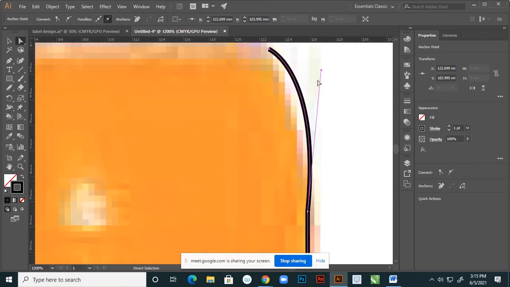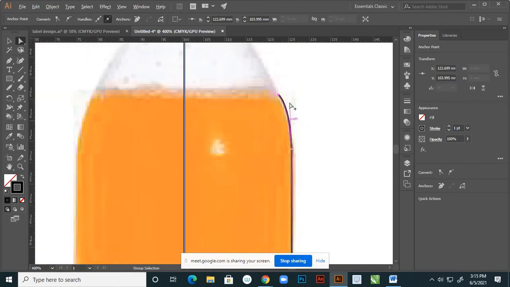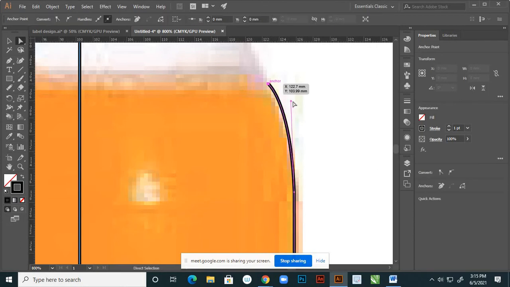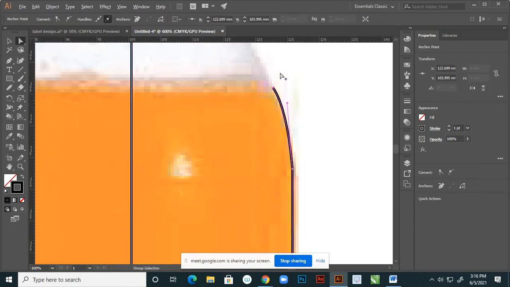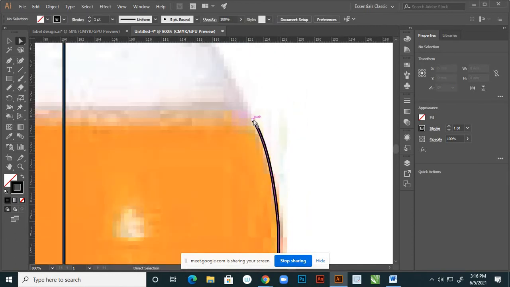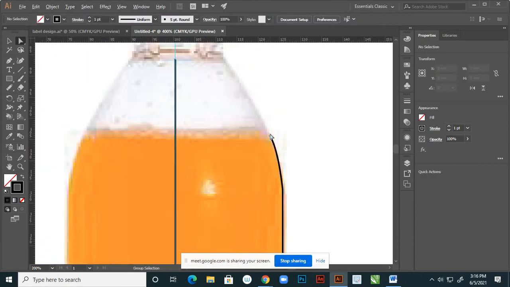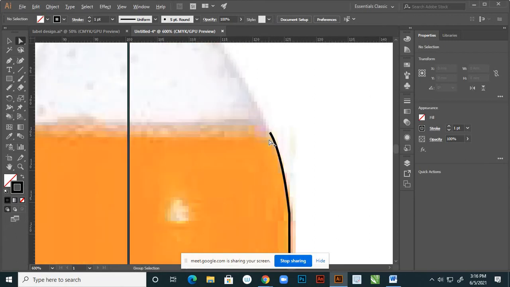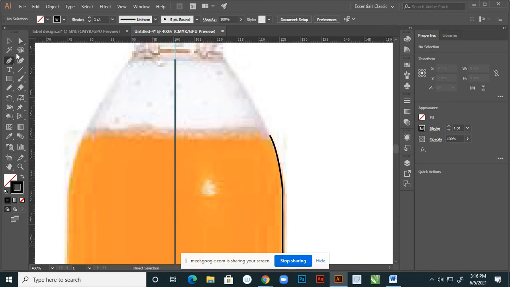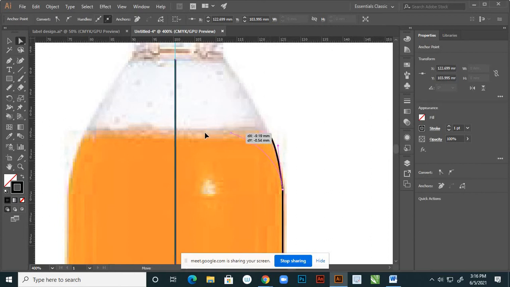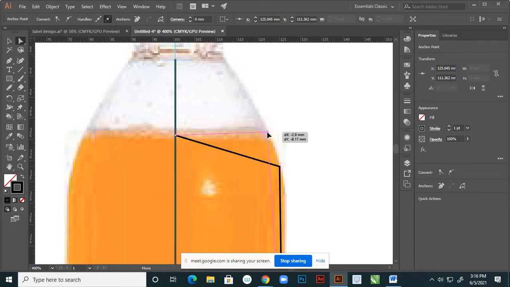This I want here, right? So this portion, I can move this up to here, and this portion I want a straight line here, and move up to here.